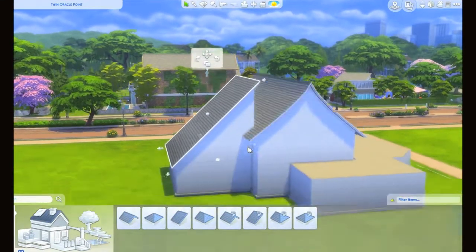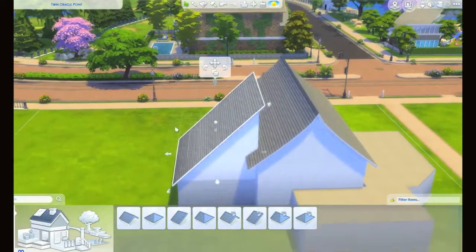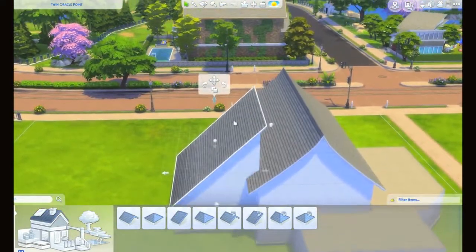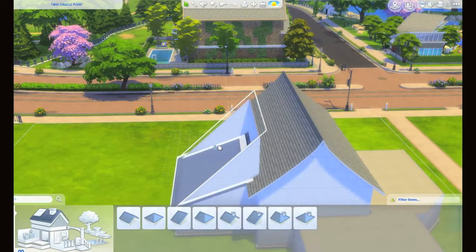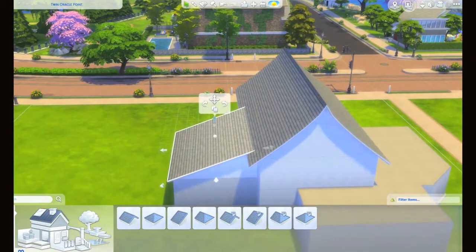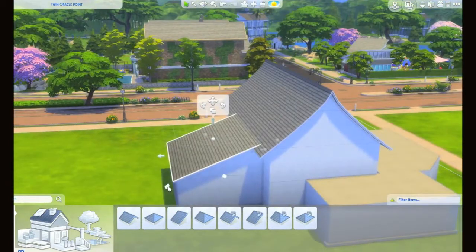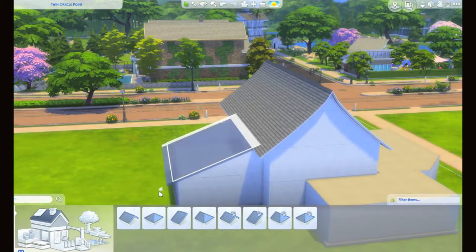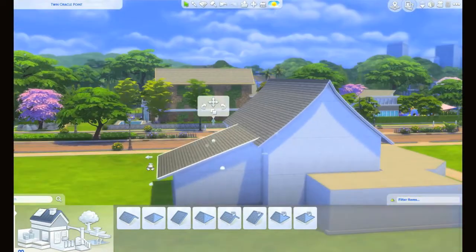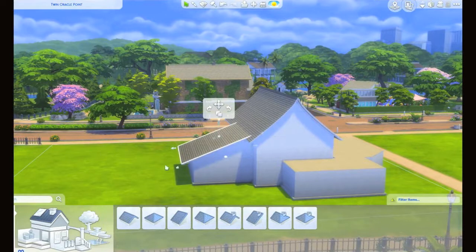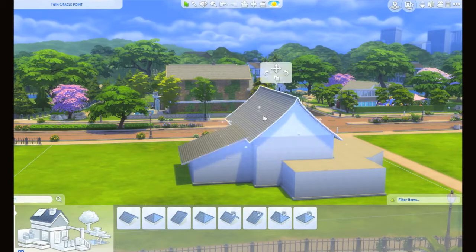And we see here the roof size doesn't match because this one's got a much steeper angle than this roof, so all we do is pull it down till it matches up as much as you want, and then we'll hold down the shift key again and make the edge a little bit longer so it gives it a nice flow from one roof to the other.